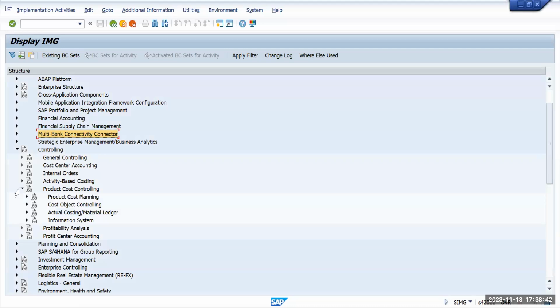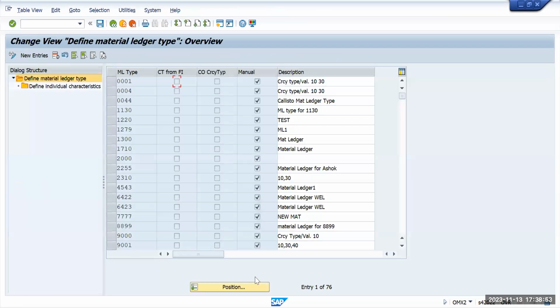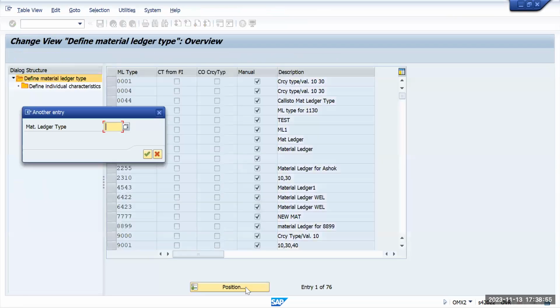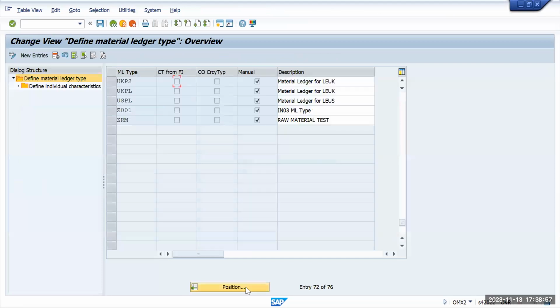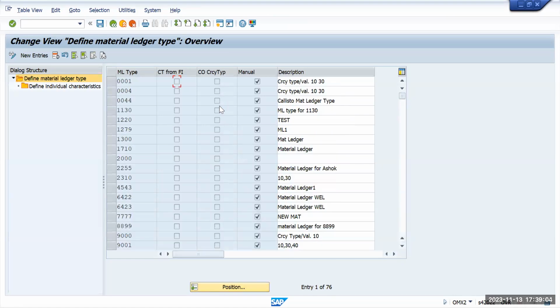Under product cost controlling, you will have actual costing or material ledger. Under that, assign currencies and material types. Execute this one. So check for your company code here. You will not see it because we have not done any settings for our company code.